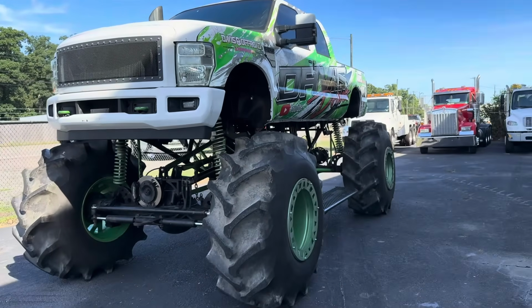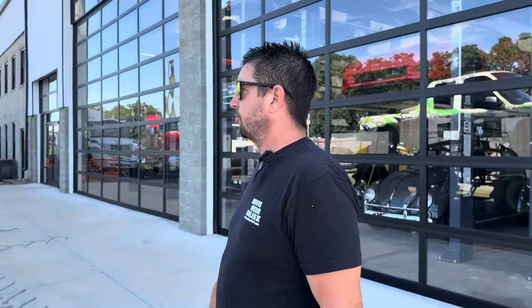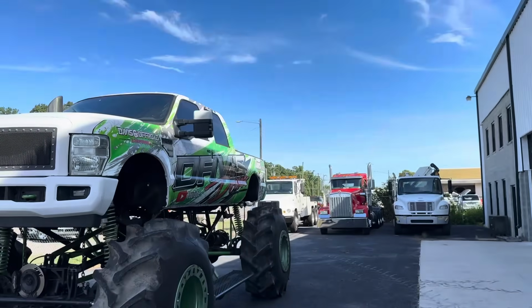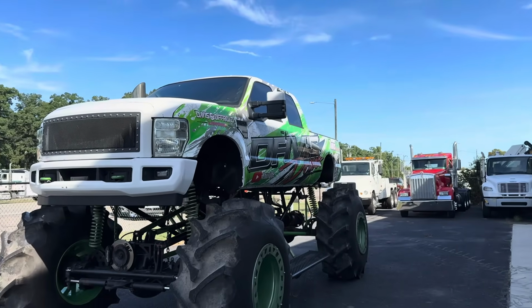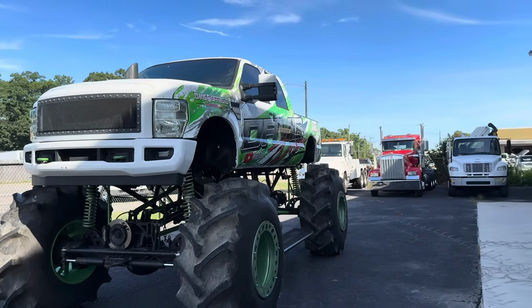We got quite a few more things to do to it. We've kind of put our little personal touches on it. It's turned out pretty cool. Love the wrap, that turned out great. Going to get the yellow truck moved up here probably later today. So we'll have the yellow one and this one side by side. They both need their summer going over because they sit all winter long. This year, they sat outside all winter long. But we'll get them back indoors. We're going to clean out section number 3, all the mega trucks.